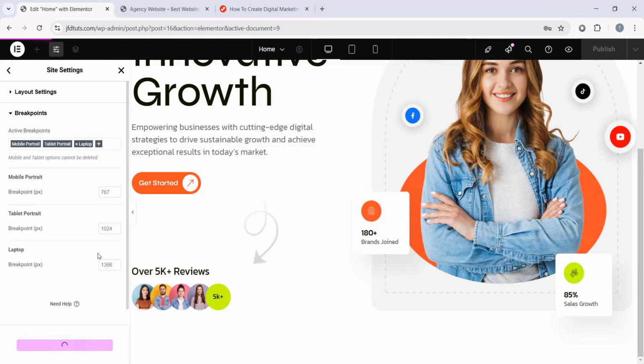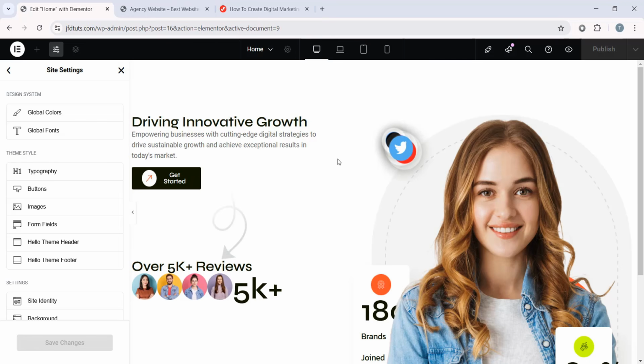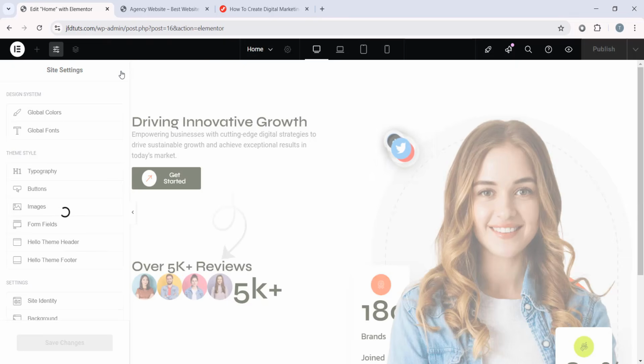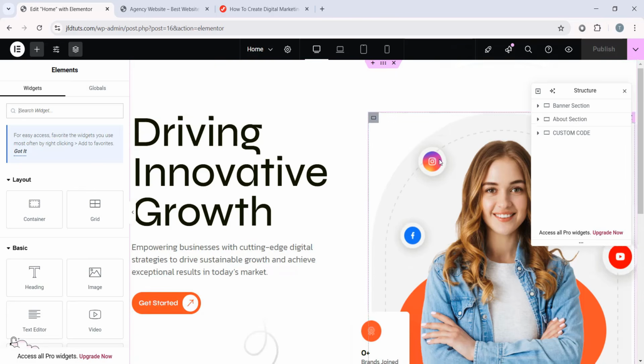Now save the changes. And this is saying you have made changes on the layout, so we have to reload the page. And after reloading, our laptop mode is available here. Although here our homepage is messed up, but this is temporary. We can just click on this cross icon. The site setting will be closed and our website will be perfect.